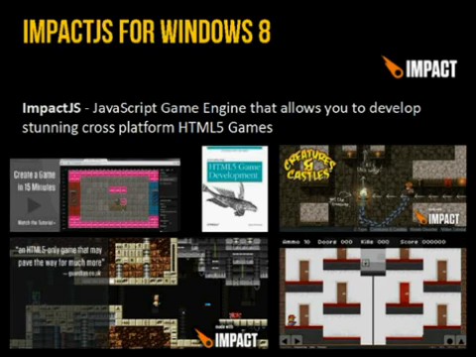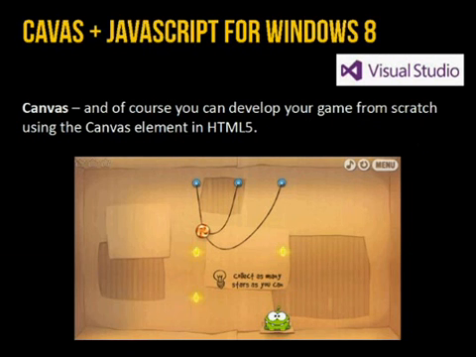And then you can just do straight JavaScript and Canvas on your own if you have your own game framework, or some of the stuff I've been seeing lately with TypeScript being compiled to JavaScript. So Cut the Rope is a really great example of a game that was ported from iOS to JavaScript, runs really great in the browser, runs really great on Windows 8, and this is just a straight JavaScript and Canvas game.